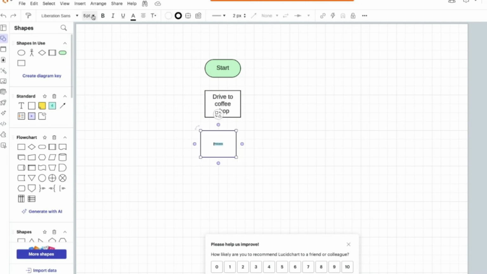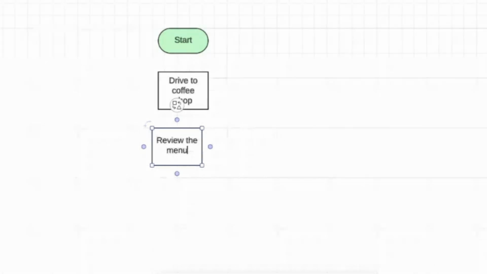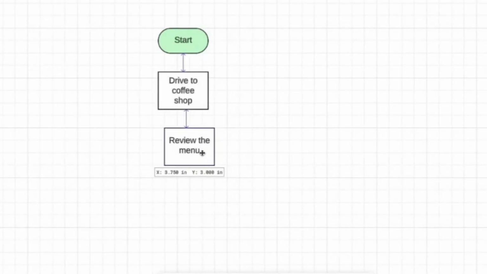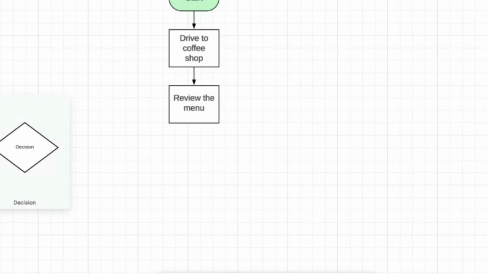Very good. This is going to be a very quick exercise because it's very simple, right? So you drive to the coffee shop, right? Then you review the menu, like what is there. And then, and this is in order. So the good thing about Lucid Chart is you just need to drag, it's going to automatically assume it's an arrow. I mean, we could have arrowless sticks, but it's going to put it in an arrow and it helps you to align the steps. So that's pretty good. So you're going to drive to the coffee shop, you're going to review the menu, and then you're going to decide, right? Like decide which option you're going to take.